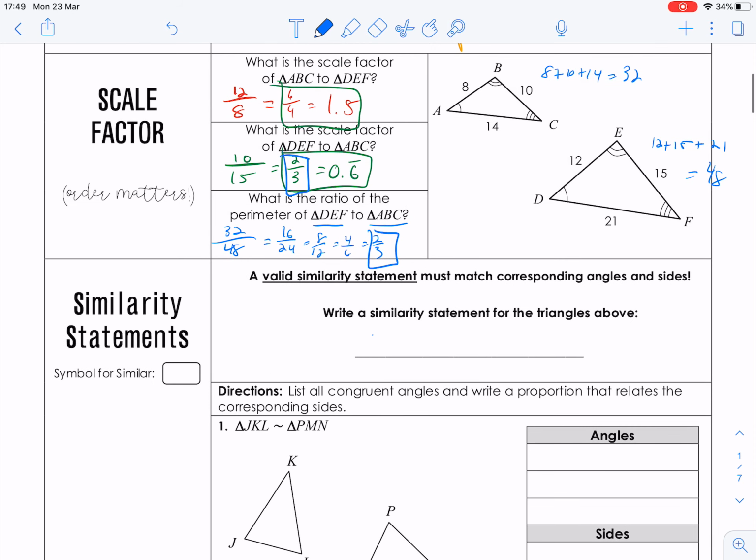The way we do that is we write it as triangle ABC. This is going to be very similar to congruency. To triangle, what goes with A? D. What goes with B? E. What goes with C? F. And then instead of writing congruent like we're used to, we have a different symbol. We write it as this, just the thing that goes on top of the equal. So usually congruent was this. Now we just get rid of the equal sign part. And there we go. There's similarity.